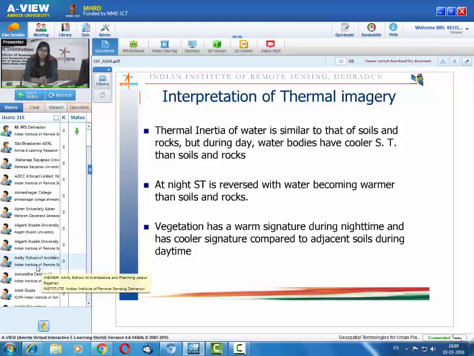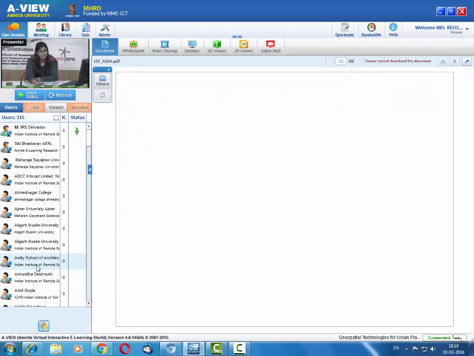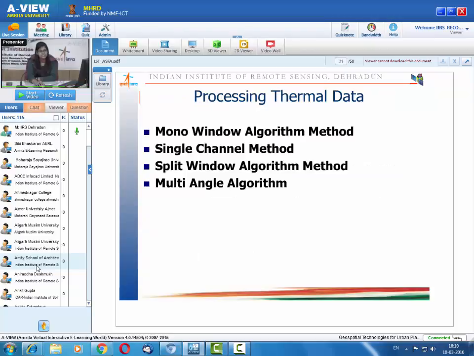So for example, you are working on areas like Rajasthan or Gujarat, where sandy soil is there and where deserts are there, then you know that night data is also going to be of help to you and day data is also going to be of help to you. So you can use both the data. If you are not able to procure the data of daytime and nighttime both at a good resolution, you can at least take out and validate with the help of MODIS product. It is going to give you Aqua and Terra data. Aqua nighttime, Terra daytime.